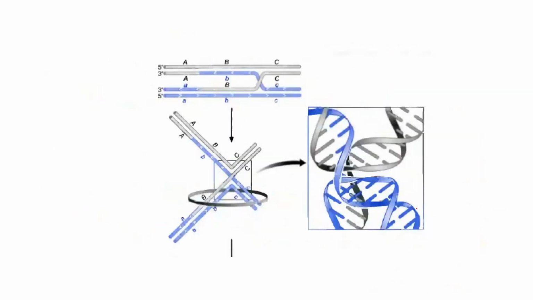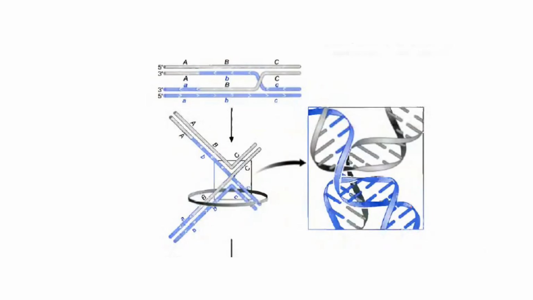For the resolution, how can the resolution take place, and more important, what will be the outcome or the impact of the resolution? Resolution occurs in one of two ways, and it gives rise to two distinct classes of DNA products.